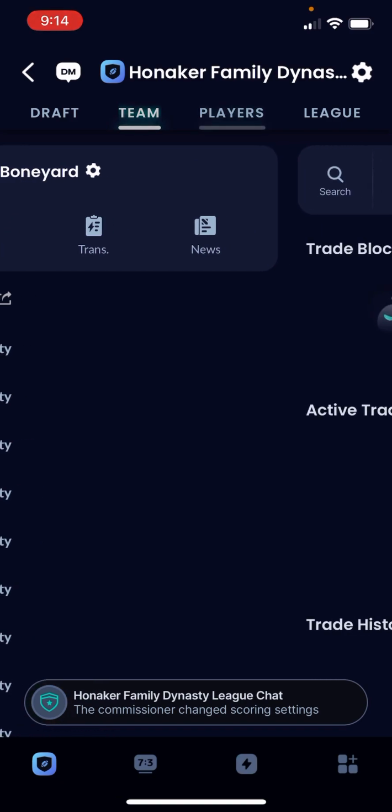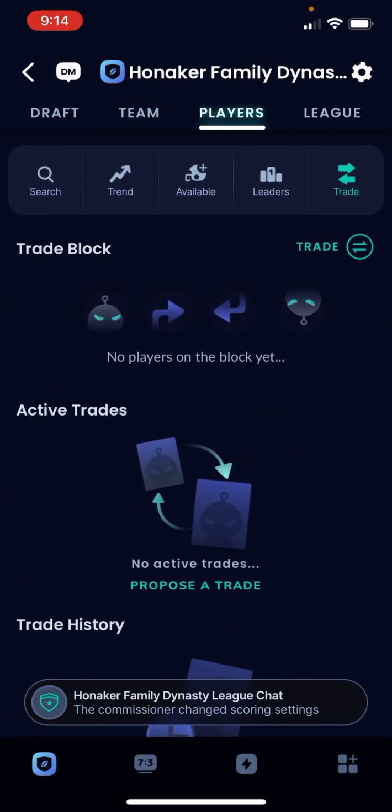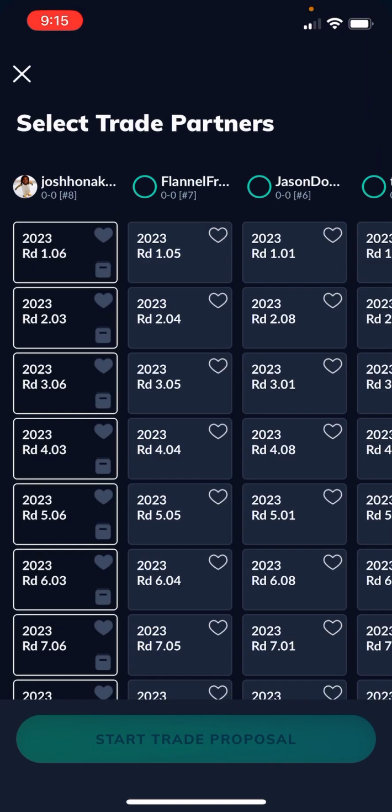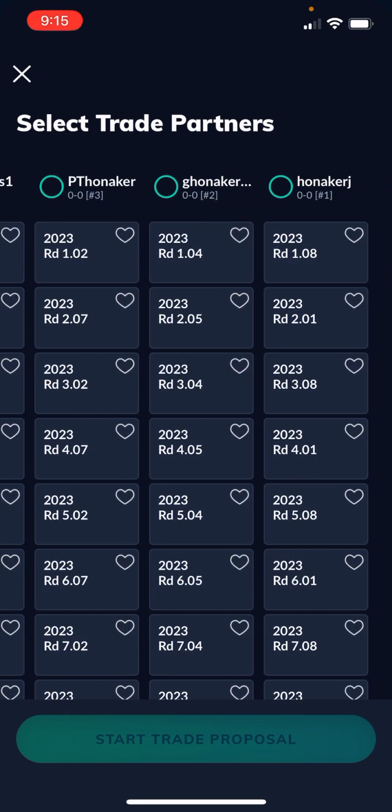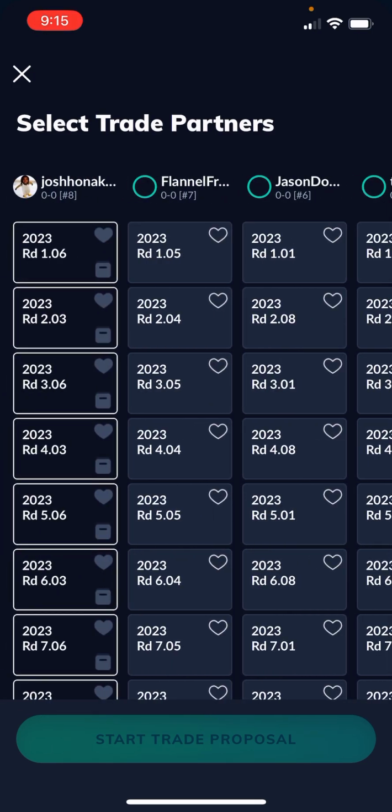I'm going to swipe to the Players tab, so I'm just swiping my screen to the right. Again, this is where you can make trades. If I wanted to make a trade, I'd click this trade button right below where you see trades on that top bar, and that pulls up everyone's team. Right now it's not players, it's just picks.